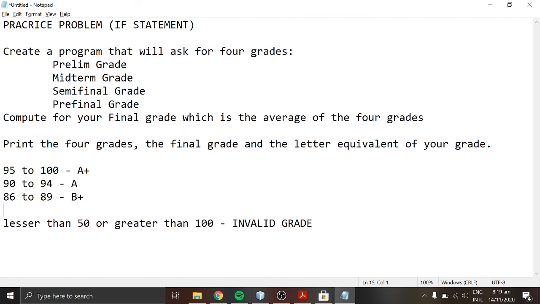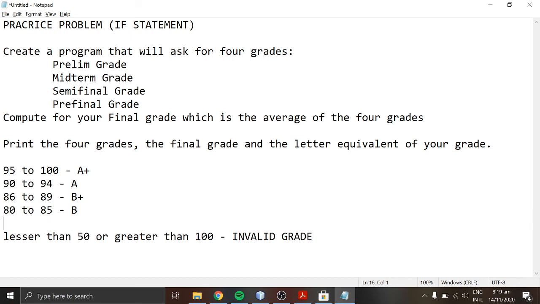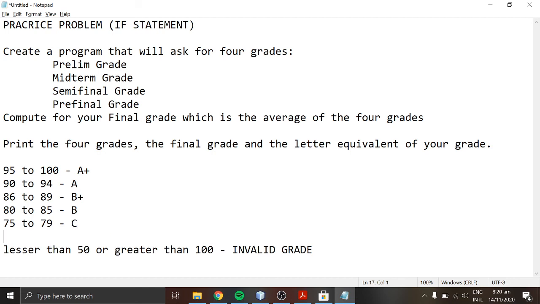And then 80 to 85 is B. And then 75 to 79 is C. And then 74 and below is F. Okay, and then we still have our invalid grade. Lesser than 50 or greater than 100 is invalid grade.